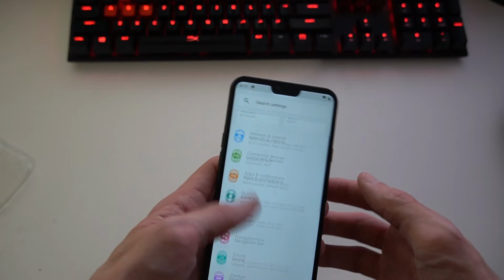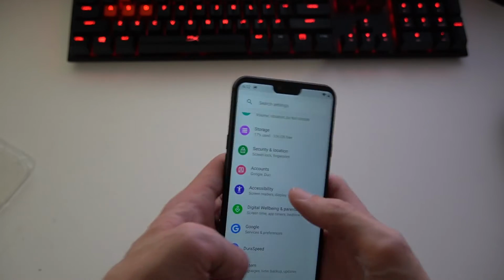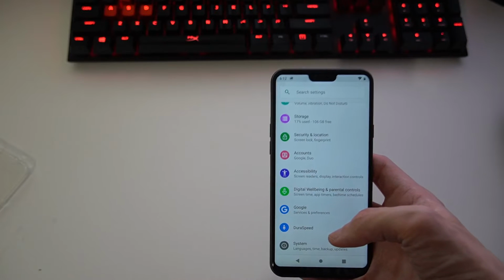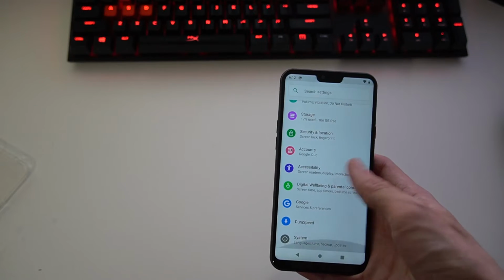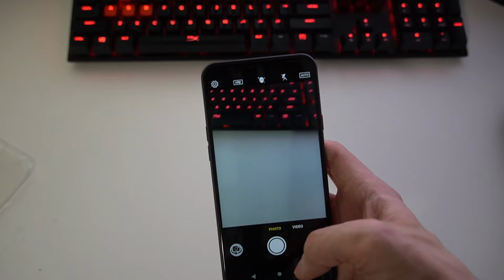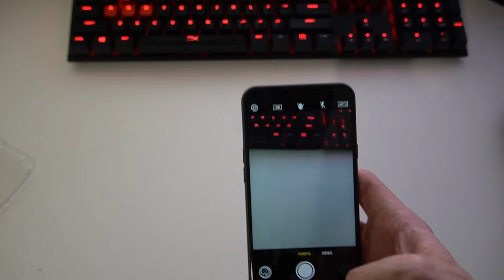As far as that goes, the battery is coming in at 3400. It is on the lower end, especially for this screen size, but again, longevity wise, Teracube is going to be looking to replace the battery for you if it does come down to that, if it does start to go out. As far as the camera portion goes, you are looking at a 12 megapixel camera along with a 5 megapixel depth sensor. As far as pictures go, we'll go ahead and check and see how that runs.